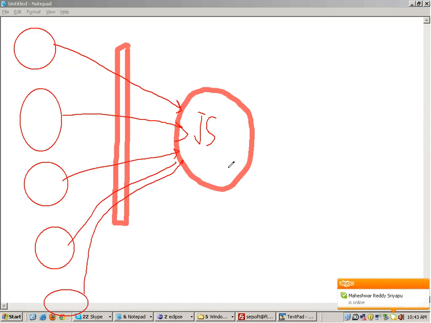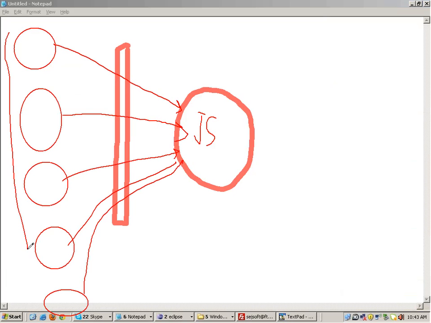So that's why Selenium is available in many programming languages. In the end, it is JavaScript code which is getting executed. These are the JS files which get executed. Otherwise, the code is made in JavaScript.